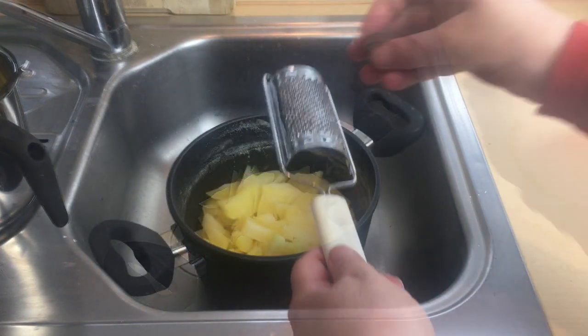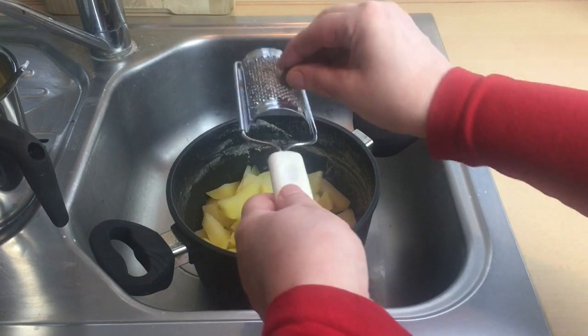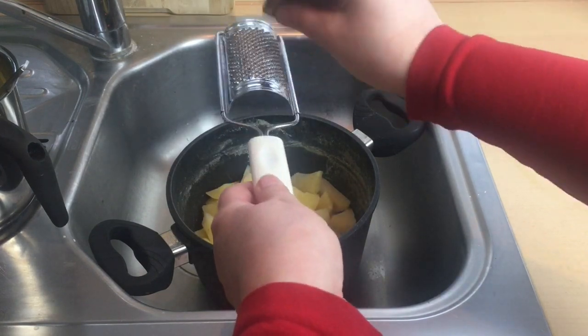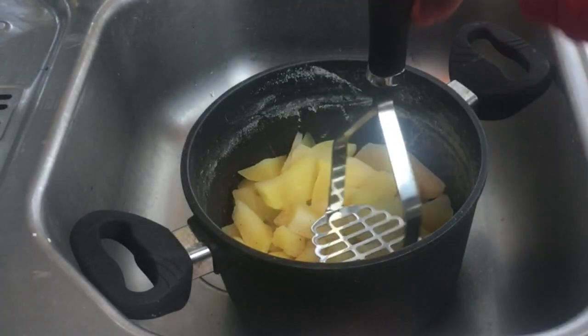Our potatoes are cooked and soft. You can even overcook them a little. It doesn't matter, because we want to make mashed potatoes. So I season them with nutmeg because it complements the taste of the potatoes.